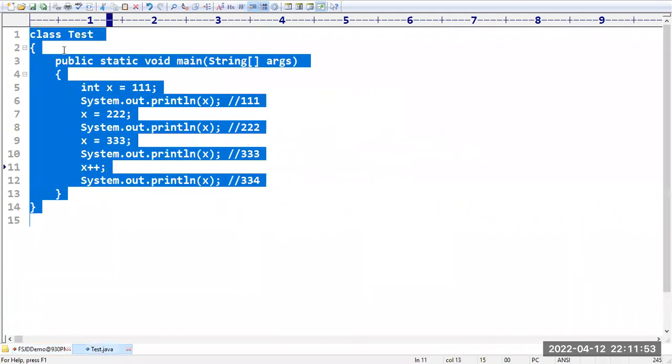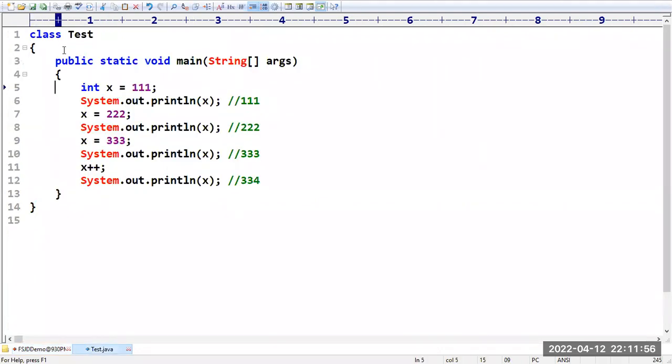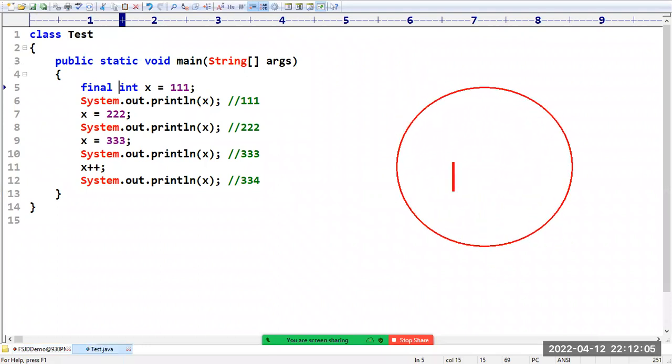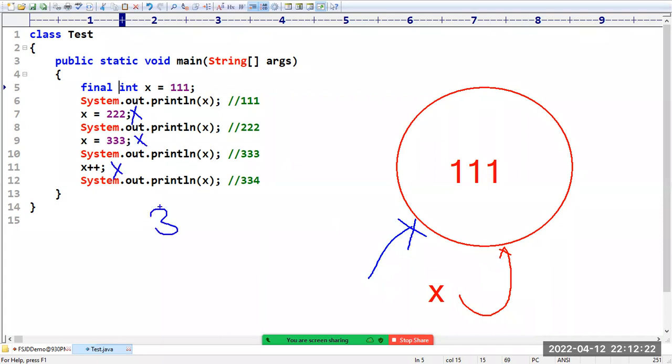Let me take an example program, same as the previous program, but in front of this I am keeping the word final. So if I keep the word final, an object will be created with the content 311. What is the name of this variable, sir? x. Its value is fixed. So if you try to perform any changes, it won't entertain those changes. In this line we will get error, in this line we will get error, in this line we will get error. Total 3 errors we are getting because 3 times we are attempting to change its content.